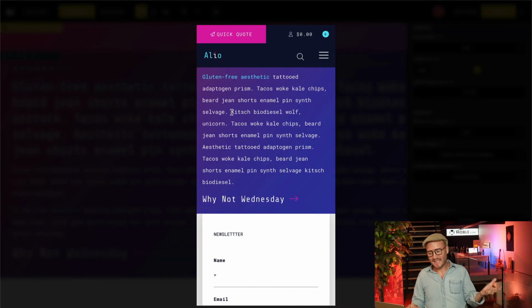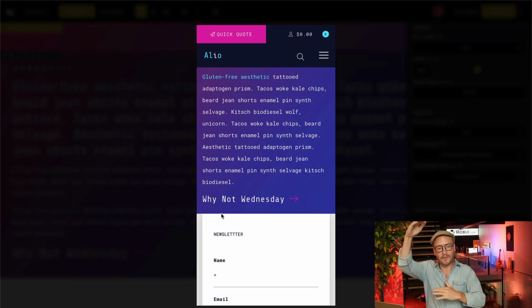Okay, well look, we're missing that main headline, and that's obvious now, isn't it? Because we've got a fixed height on mobile of 700, and we've got more content than 700. Okay, and it's also set to 100% at the bottom, so it's pulling it to the bottom. So we've got two ways to fix that.